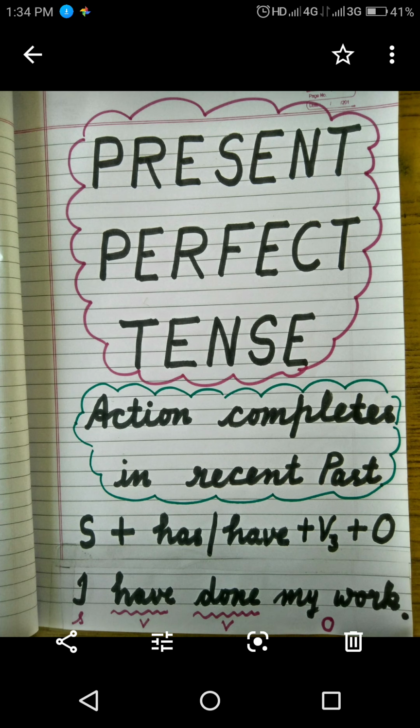And how do we use it? What is the sentence formation that you already know? In a sentence, when we are using present perfect tense, we have to use the subject, then the verbs are has or have, and verb, third form of the verb, that is V3, and then object. As you have said, I have done my work. I is subject, have, done, these are the verbs, out of which done is V3. You all know do, did, done. This is V3 along with have. Okay. My work is object.